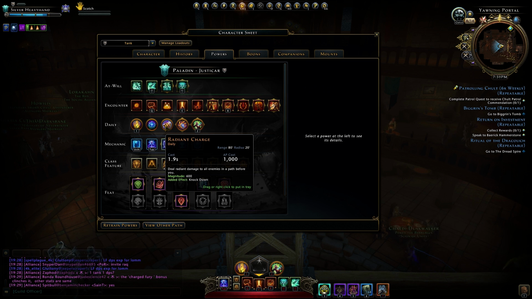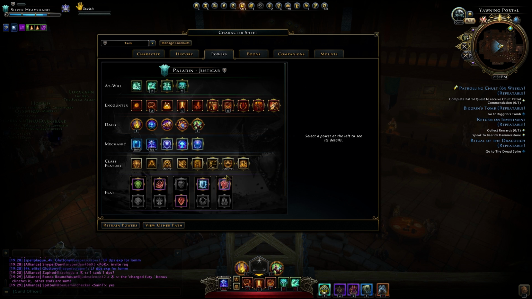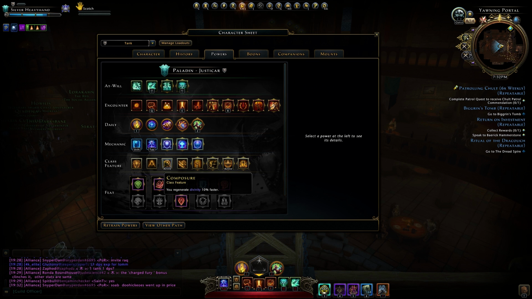It does decent damage, especially if it crits, but it's not going to be particularly useful against a boss. So now on to class features. I already talked about Divine Challenger that pairs with Smite to give you the nice little whole threat thingy-mabob. Yeah, that. The other one that I keep slotted all the time, regardless of which loadout I'm using, is Composure, and that causes me to regenerate Divinity 10% faster, which is, you know, always a good thing.